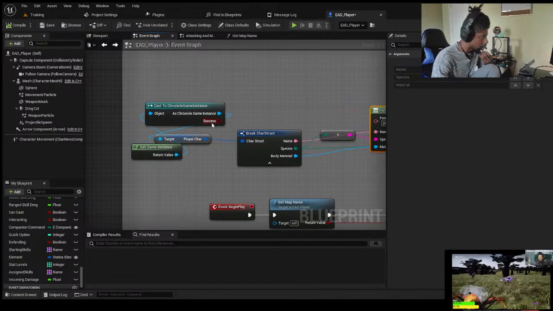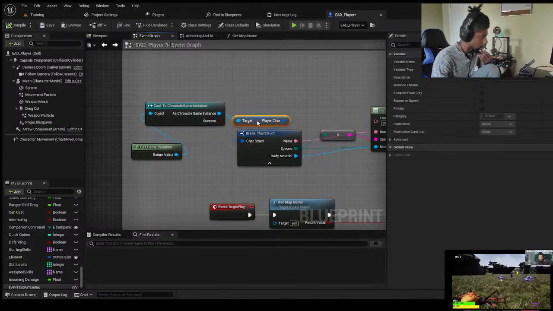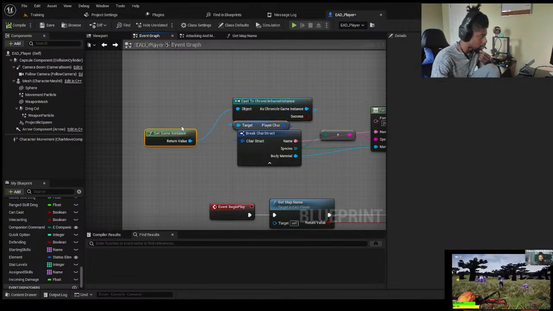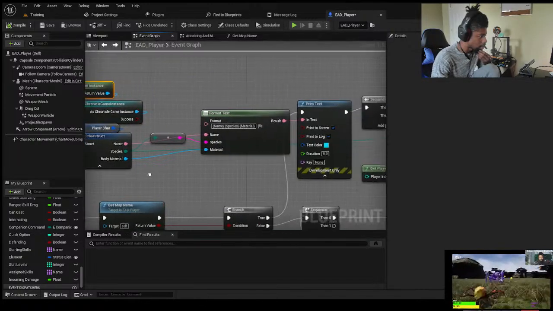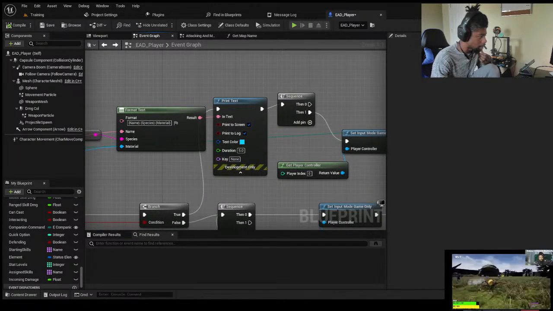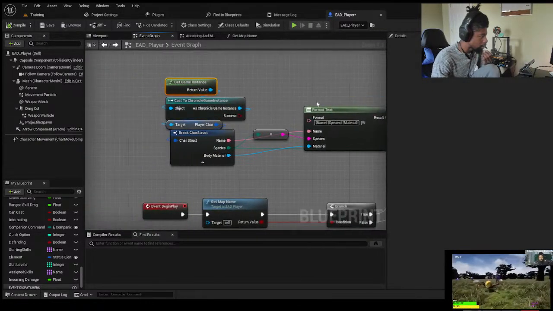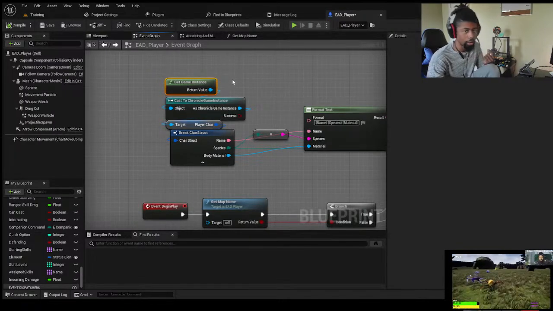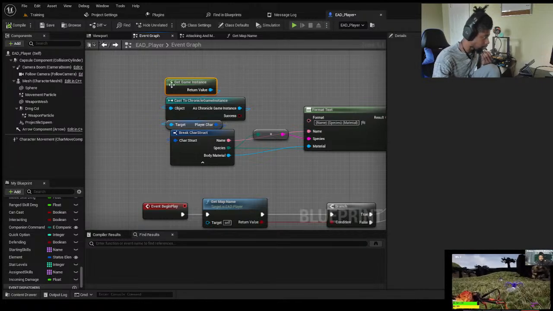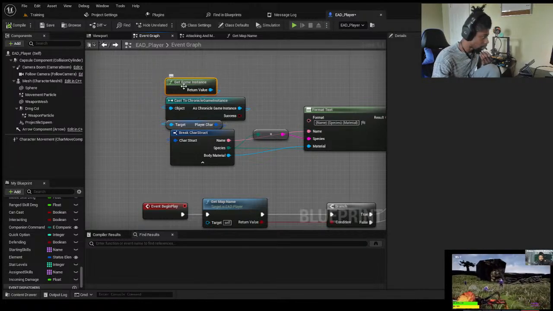Let's see. This is getting the game instance, player character, and then just making a log. To give a quick breakdown, if you aren't familiar with Unreal Engine, here's some of the important things to know.